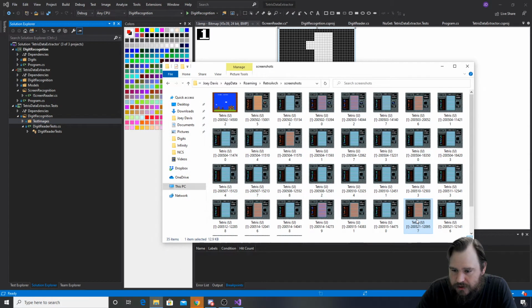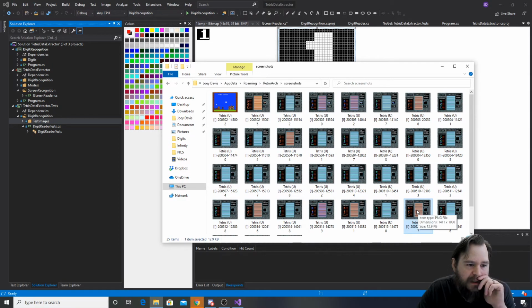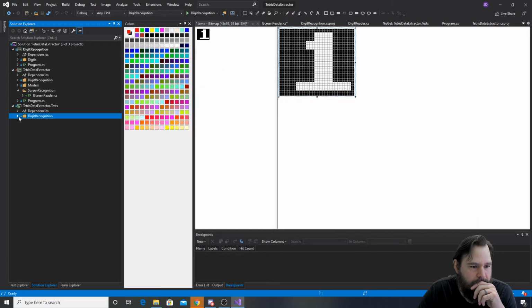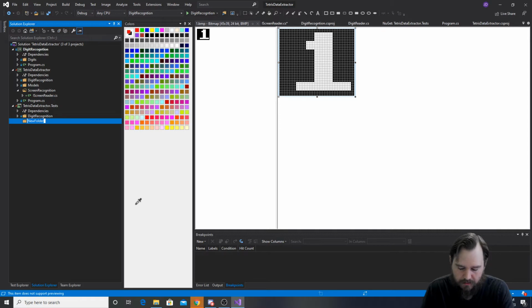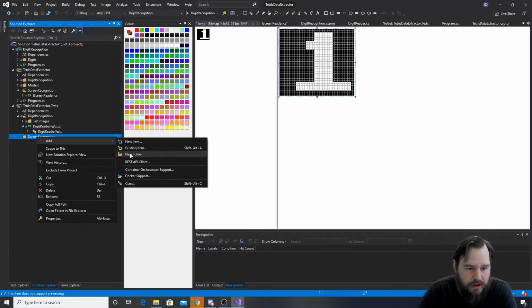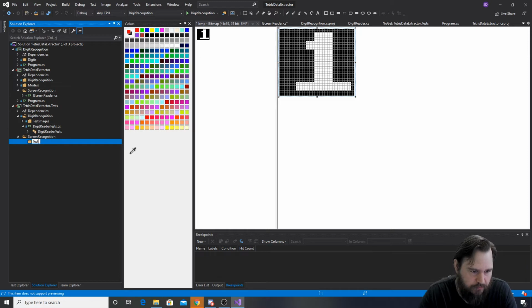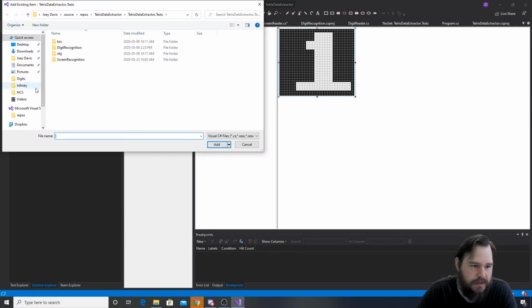First, I want to get this. Let's actually copy this. Let's make a new folder in our unit tests, because we will unit test the heck out of this thing too. And we're going to call this screen recognition. And in the digit recognition, we had test images for our individual digits. Let's have some test images here as well.